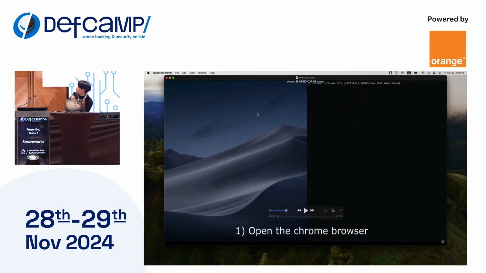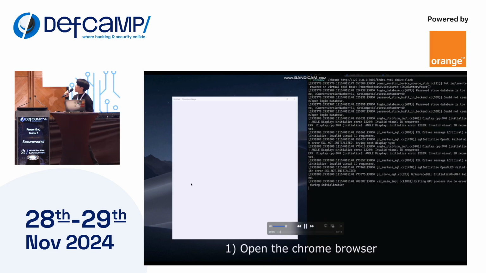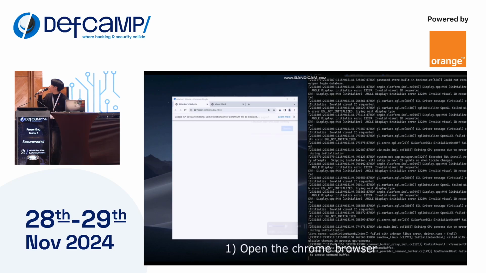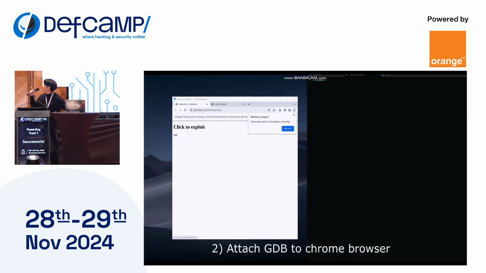So it's quite dark. Yeah, so the first step is to open the Chrome browser, and you can see the page.